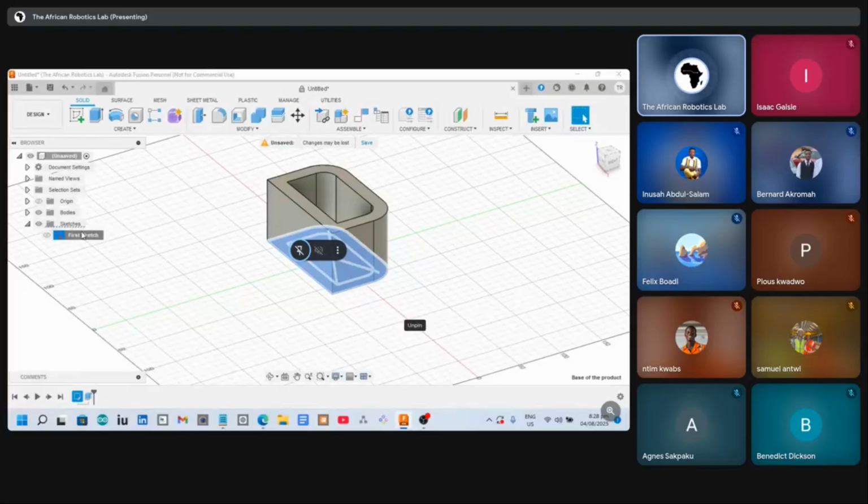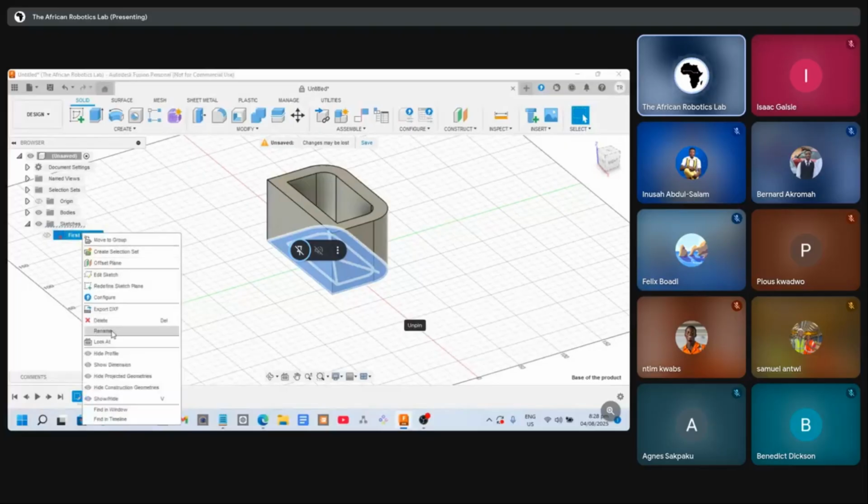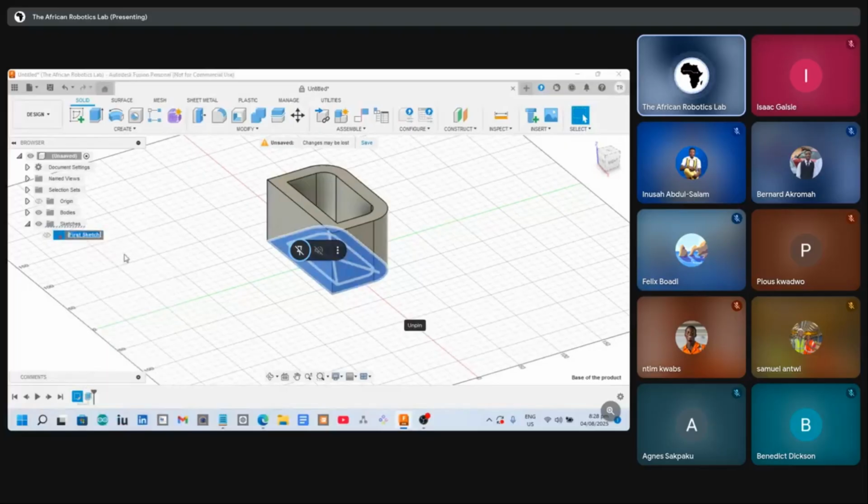Or let's name it base sketch, like the base of the object. And that's it. So simple, right?